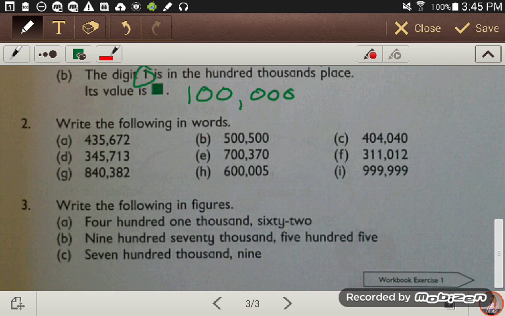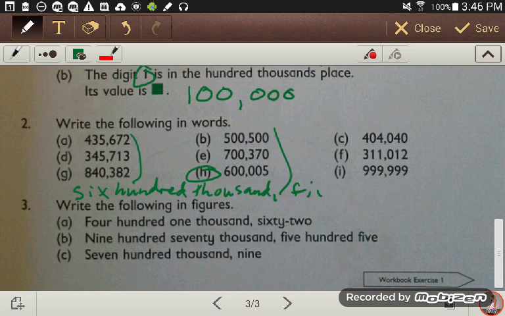Now let's write these. You can write these out in words. Let's do one of them. Let's do H. To write that out in words, you would write 600,000, comma, 5. Easy enough, right? Now, where do we go from 600,000 to 5? Because look at all of those zeros. All you have to do is write out basically the numbers that are represented there. And the same thing, let's look at C for instance. That would be 400,000.